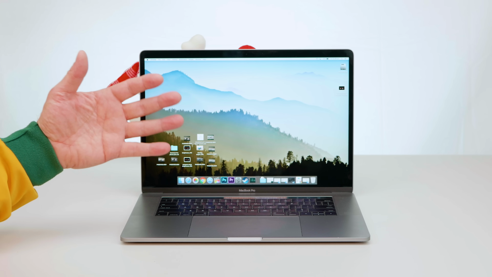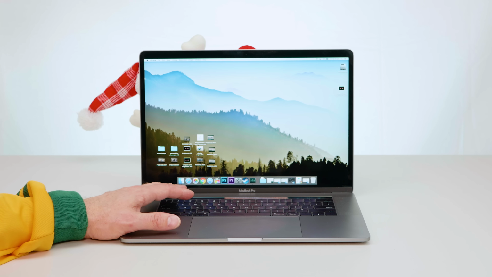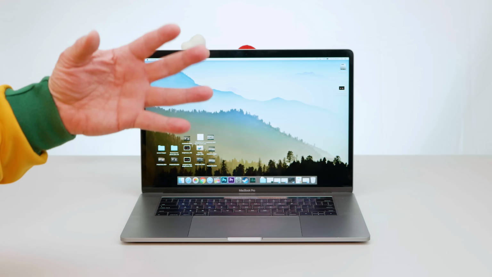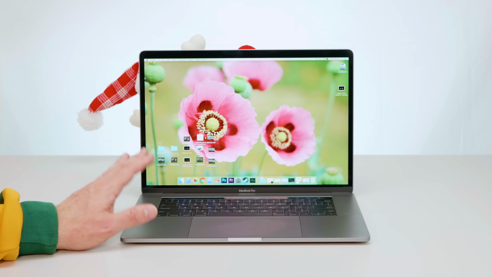I can't do it. There are so many scenarios where I just can't do it because I need a dongle or an adapter. And I don't like using dongles or adapters if I don't have to. And they force you to do it. Arrogance, you see? Just do it our way. That's what Apple say. And it really is annoying.